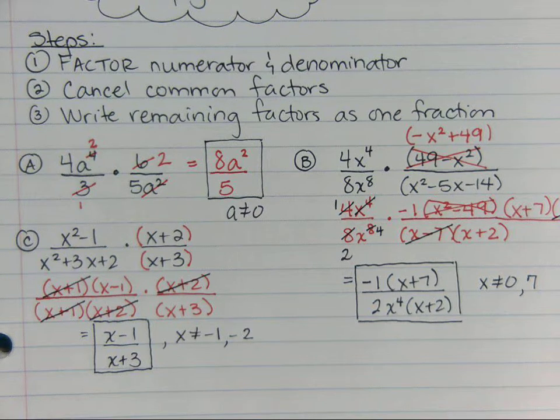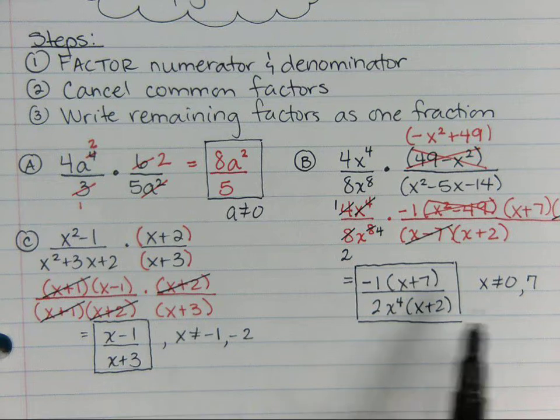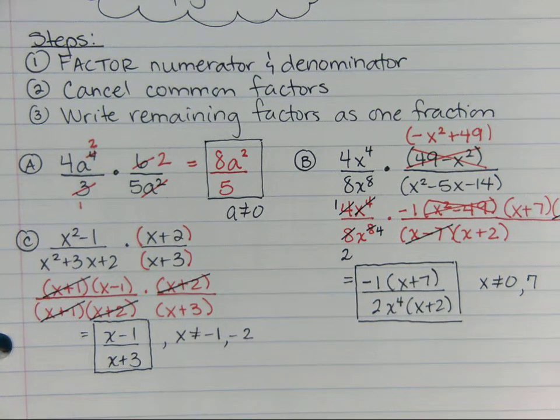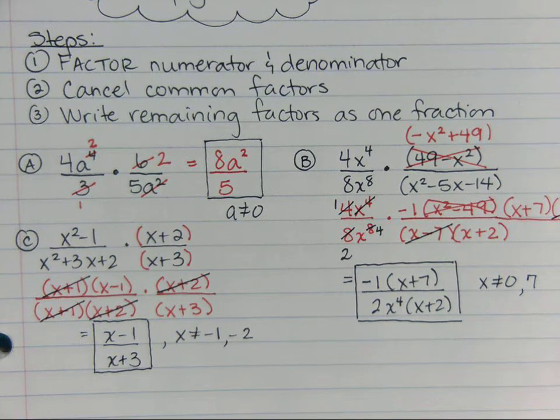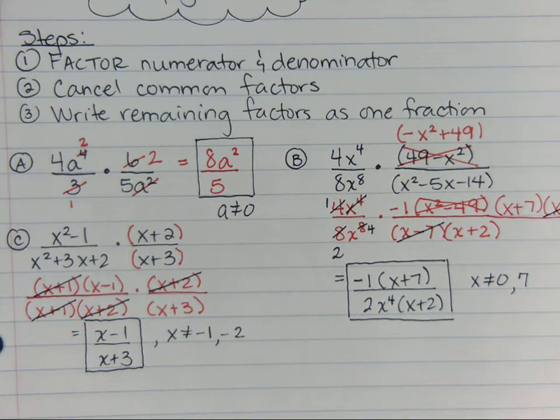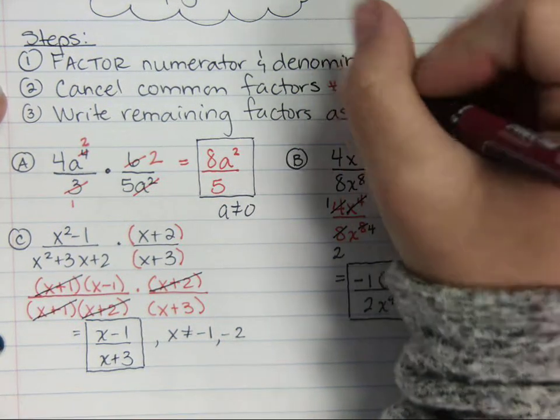So anything you cancel out. Anytime you cancel out a variable, you have to look at when is that variable or the expression, the binomial, equal to 0. You have to add that restriction. Otherwise, you end up dividing by 0 as a possibility, and that can't happen. So we have to add these little restrictions on there. When we do the dividing one, I'll put the restriction on it as we do it. So that's what you're going to do when you multiply. You have to factor, cancel common factors, and then write what you have left. And when you cancel the common factor, you also have to consider restrictions.